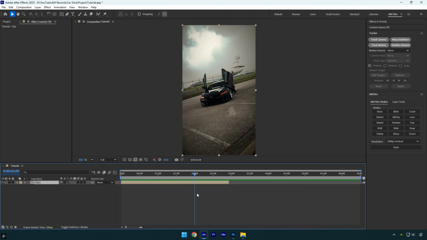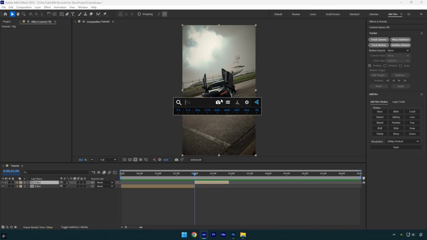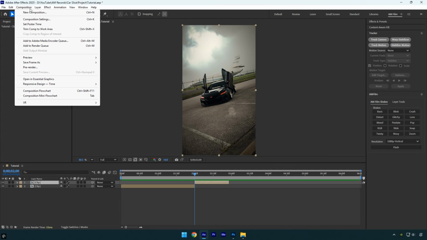Since the effect will happen in the middle of the clip, we need to split the clip into two parts. Now make sure to take a screenshot of the video at that exact point, because we'll need an image to work with. To do this, you can use the FX Console plugin and click the camera icon. If you don't have that plugin installed, go to the Composition menu, choose Save Frame As, and select File or Photoshop Layers to save the frame as an image.